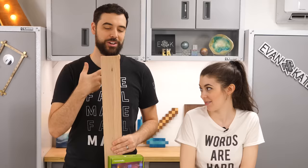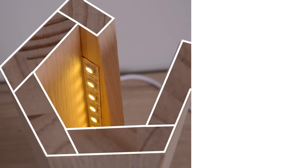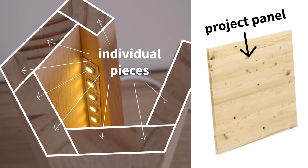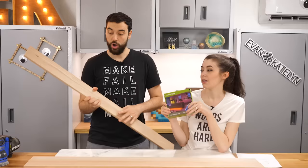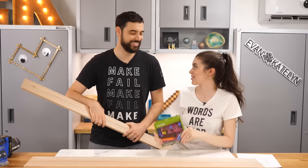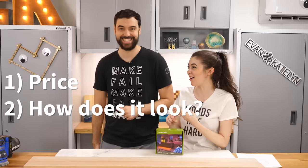Anyways. We went the extra mile and we got some quality, solid wood. This is red oak, where online it looks like a project panel where it's glued up pieces of wood. And for the lights, the one online is just a white light LED. So we got some RGB color changing LEDs because, again, we're obsessed with them. Oh, and we're gonna make it a little bit longer and taller just so we can beat it in at least one dimension. Is that a dimension we're measuring? Like price, how does it look? Height. How tall is it?